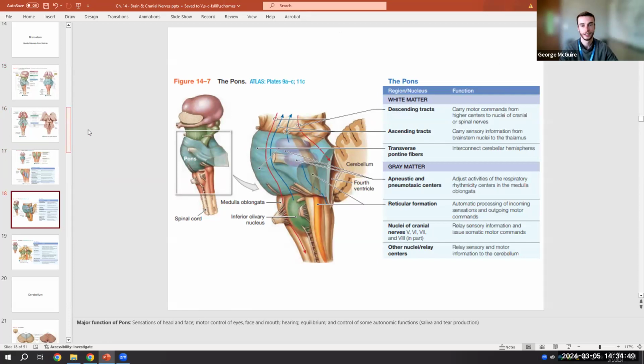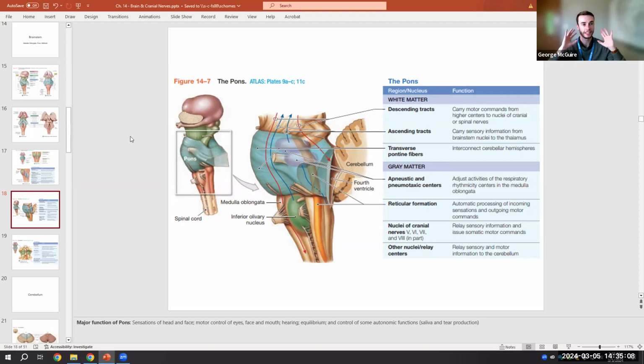So now moving up, we have next the pons, which is that bulbous looking thing sticking off the brainstem. If this were in the throat, this looks like your voice box, your Adam's apple sticking out, but that's up higher, it's posterior, right? This is your brainstem going into your brain. It's got that little bulbous region.